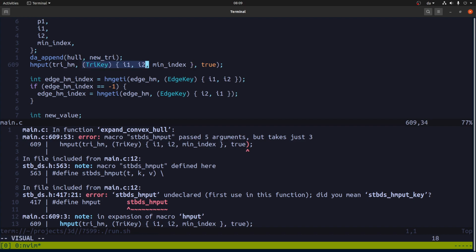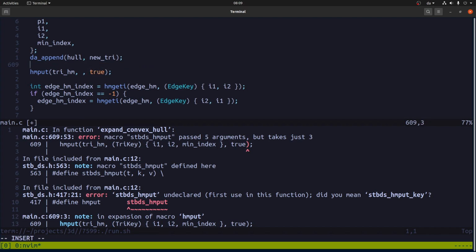Okay, and this is some kind of macro, so we have to say try key k, just call it k.